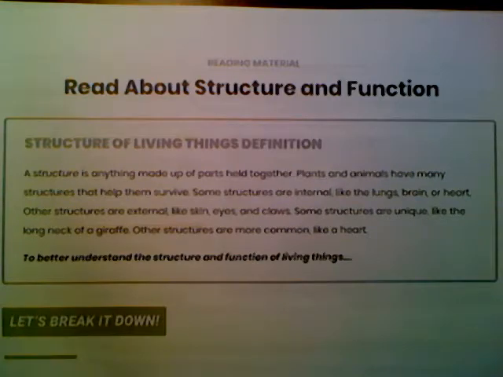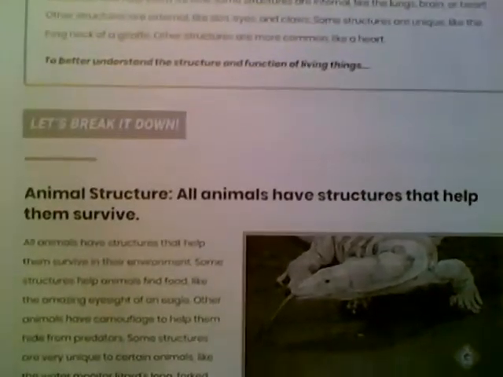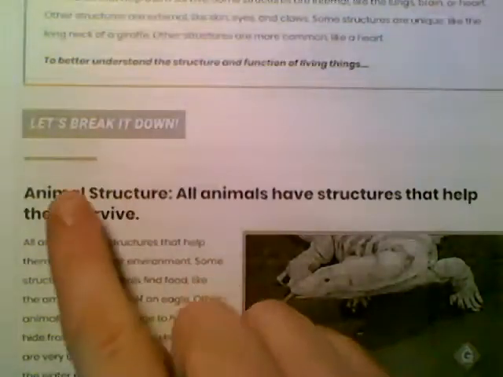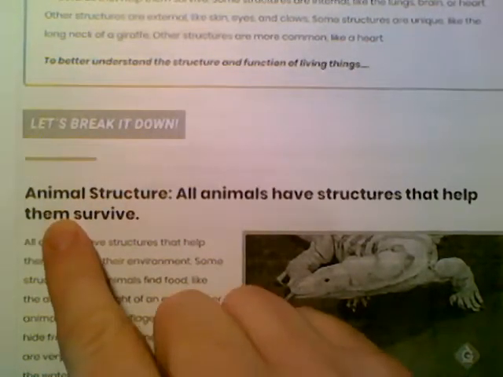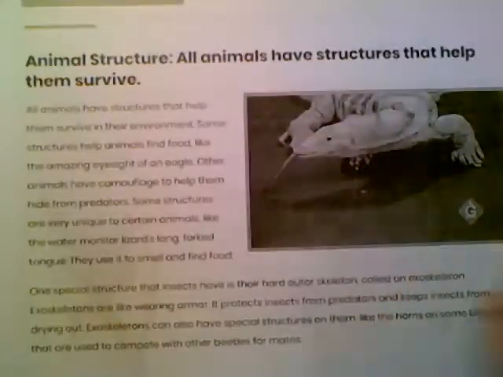Alrighty, now this is really important. When you read this, you might want to go through it with a highlighter or a pencil and underline things that are important. Some of the really important stuff, though, is when it talks about breaking it down. These headings right here generally give you a really good clue. Okay, so you're going to go through this and see what the structure is here.